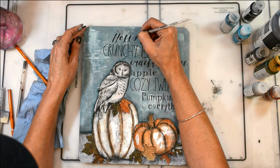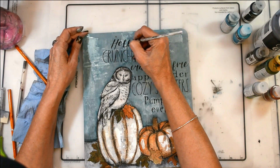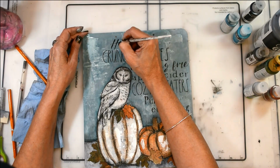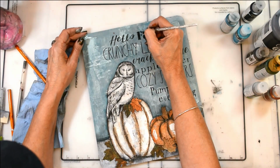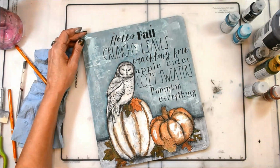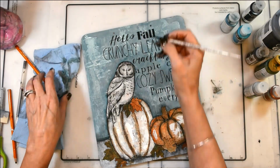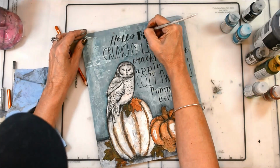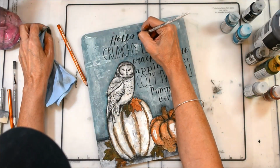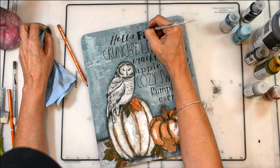So now that I've got everything shaded, I'm going to fill in my words just a little bit here with some carbon black fluid acrylic, and that is about it. I'll add a few more touches of shading and some shading around the edge of my piece, and then I'll add some twine to the piece. It already has holes because of what it was when we started, and it will be ready to hang on my door.